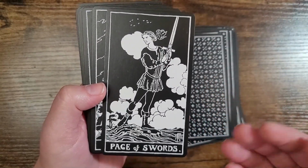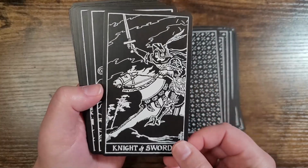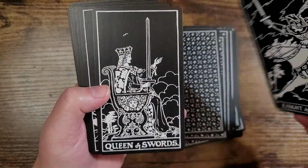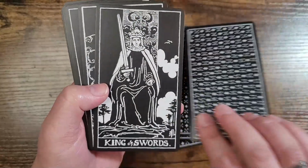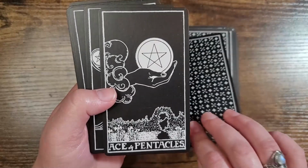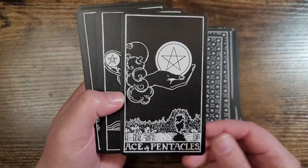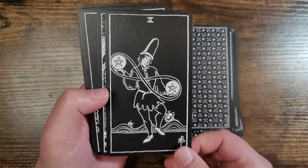But this would be a fantastic stocking stuffer too. How fun. I just see this as a really cool gift because if you're not sure if they have a deck or if they have a specific one that they like, this would be a fun one for that because you know that they most probably don't have a glow-in-the-dark deck.